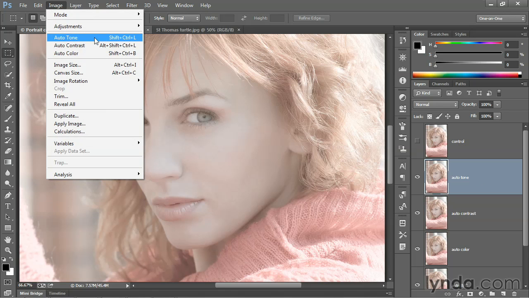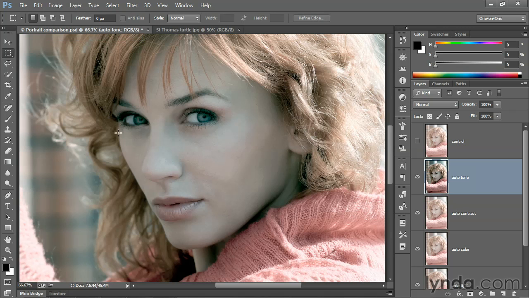And this is that command that makes the darkest color black and the lightest color white on a channel by channel basis. It can fare well for some images, and I'll show you an image that it works great on. But when the image doesn't have a color cast in the first place, as this one doesn't, it's going to introduce a color cast as we're seeing here. So it ends up giving her a kind of greenish, ghoulish look, which is not what we want. So I'll go ahead and turn that layer off.